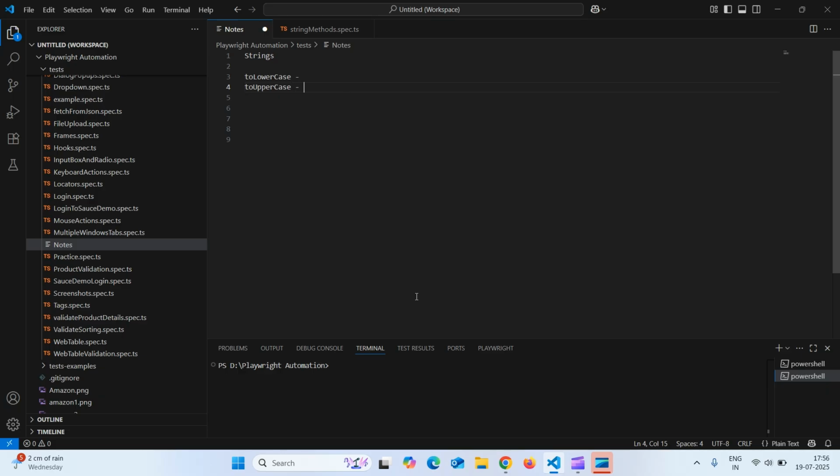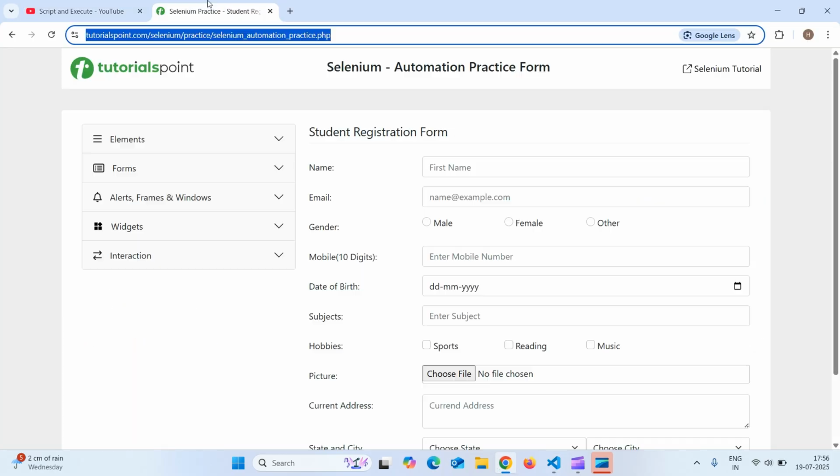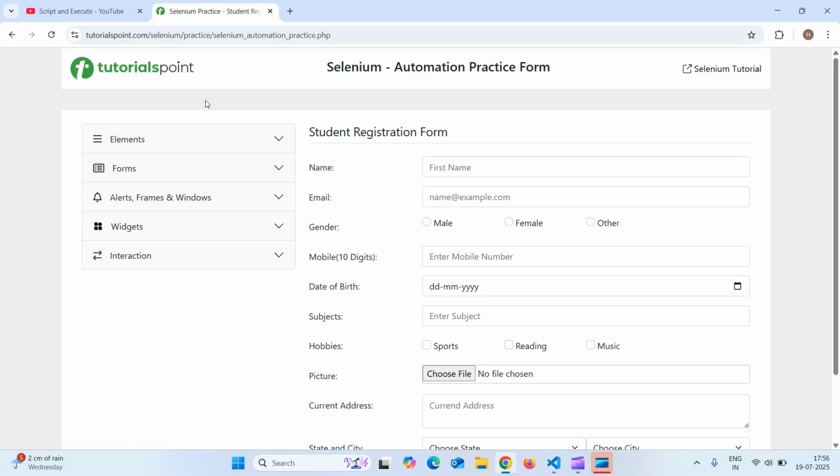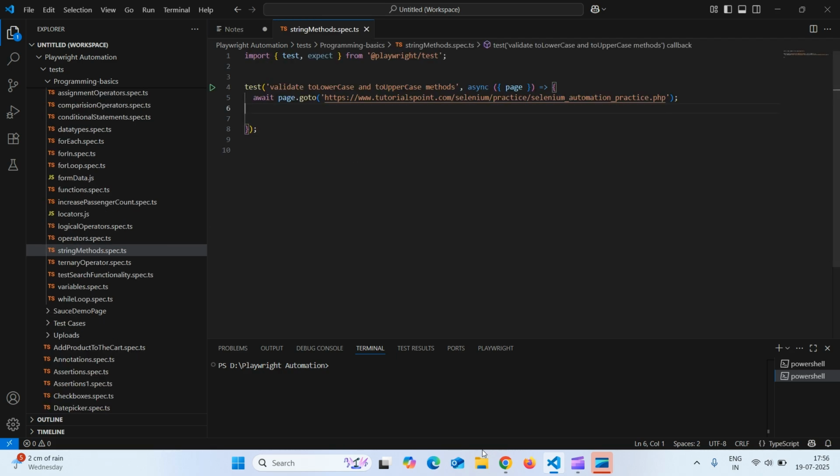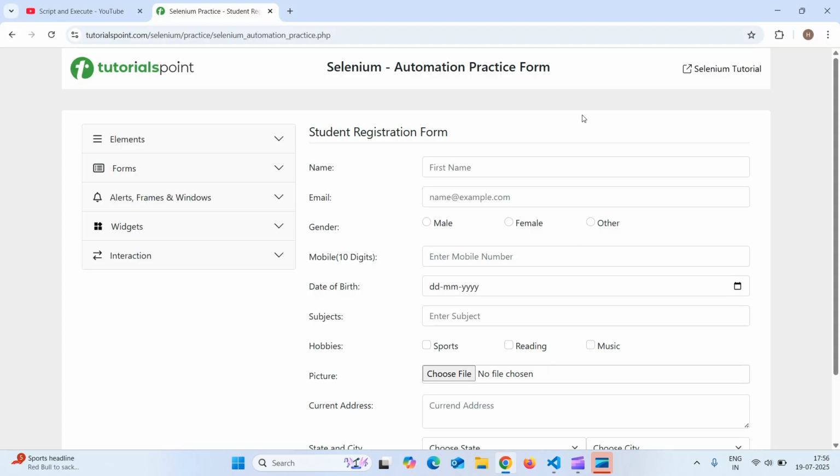To show you that, I'm using the Tutorials Point practice application. I've already created a spec file. Here, to fill the value into this first name text field, think that it will accept only capital letters.